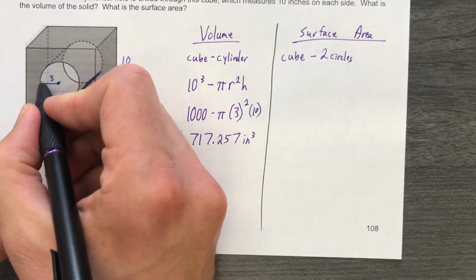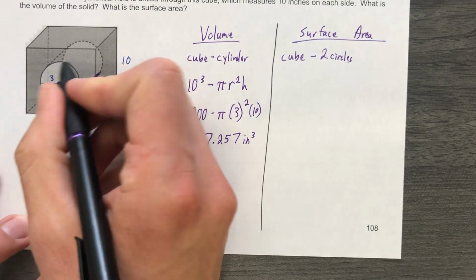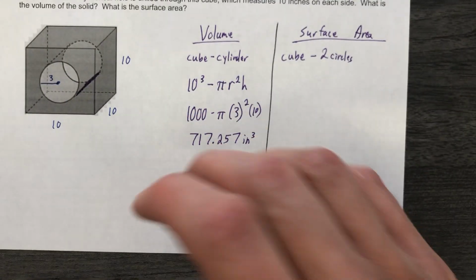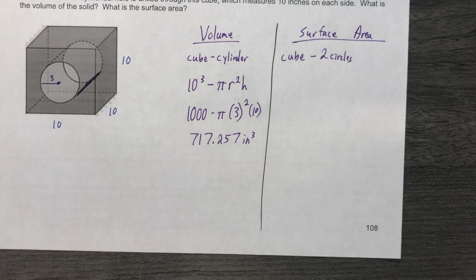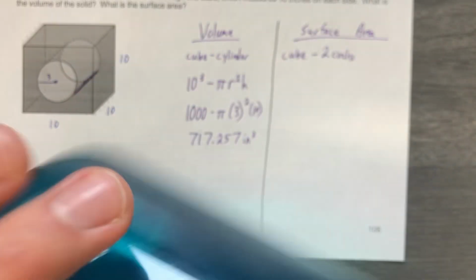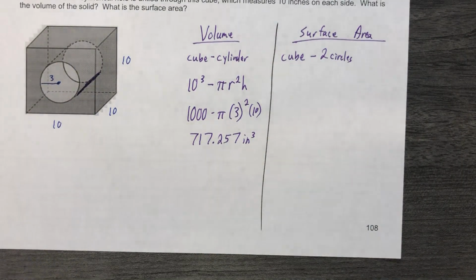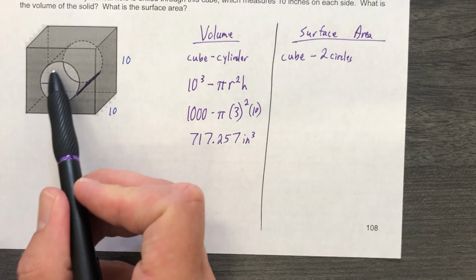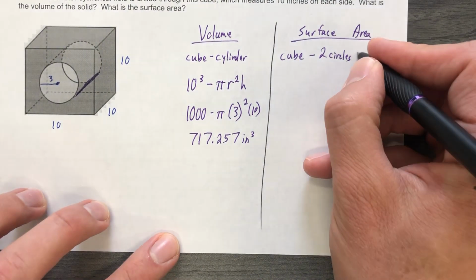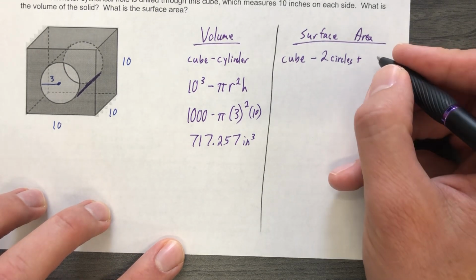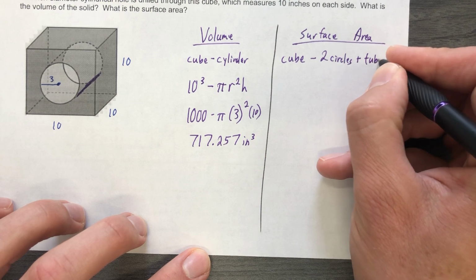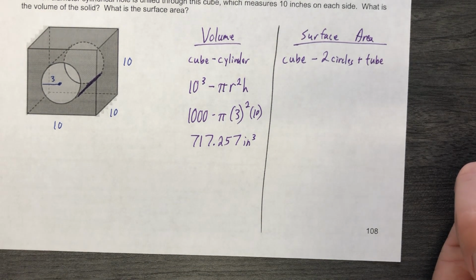But then we're going to deal with this tube. It's the equivalent of the cylindrical part of a cylinder. Here, let me grab my water bottle. It's the stuff around the edge. It's not the tops and bottoms. So there's that on the inside. So if I had to paint this, I'd paint all 6 sides except for these 2 circles, but I will have to paint the inside of this tube. So I'm going to have to add a little bit, and that's going to be this part, the cylindrical tubing. I'm just going to call it the tube. What's the surface area of a tube?